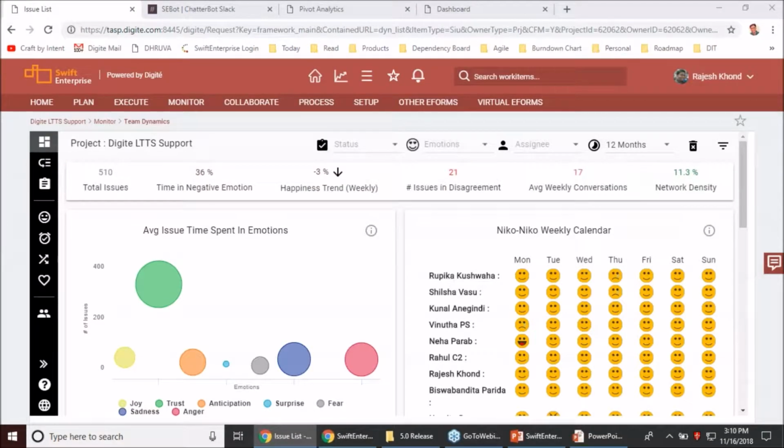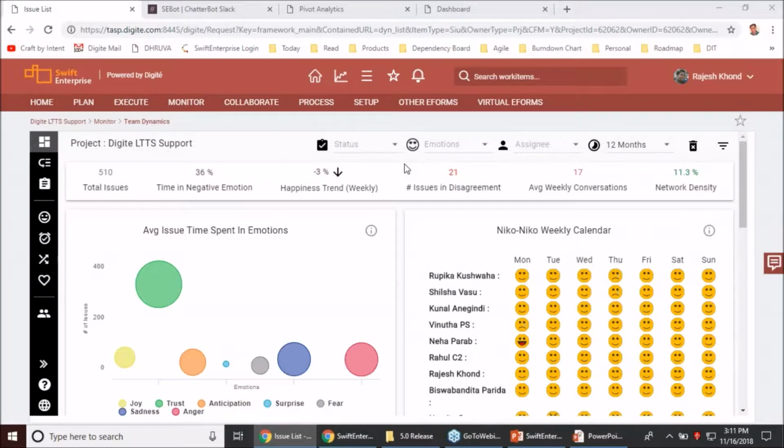Okay, so I have the Team Dynamics dashboard in front of me. So what we are looking at here is essentially all the project data that has been given for analyzing the comments that have been added across multiple work item types for us to know how the team has been communicating with each other or across teams and along with the customer users who are part of that project.